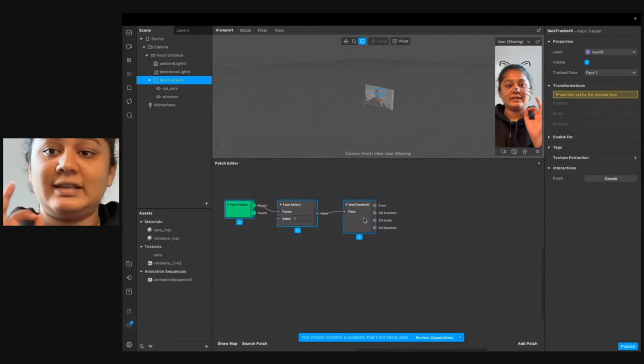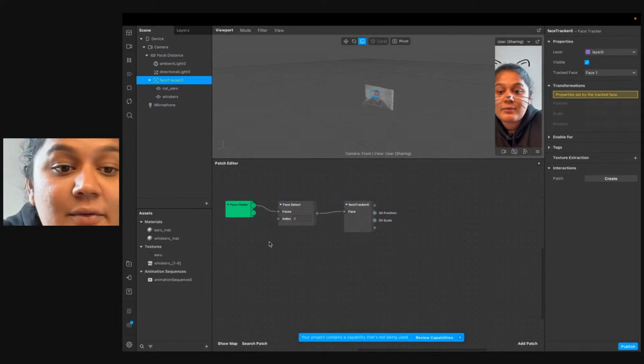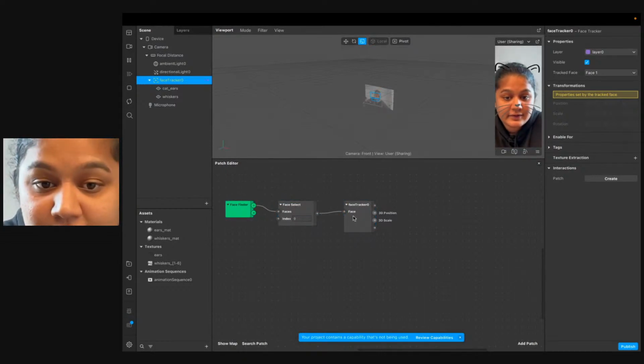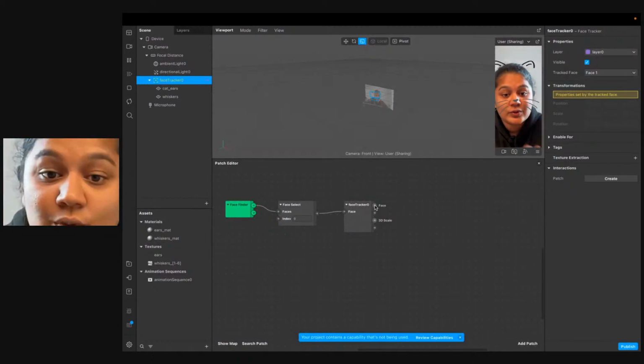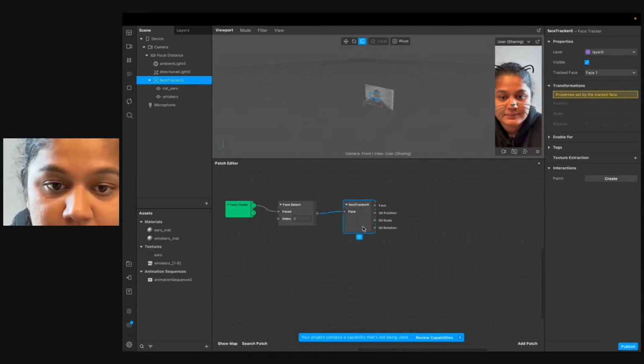You see we get three of these squares, which are known as patches, and what is happening over here is the face finder is finding the face, and now my face has been tracked. There are various nodes over here: face, the 3D position of the tracker, 3D scale, and 3D rotation.